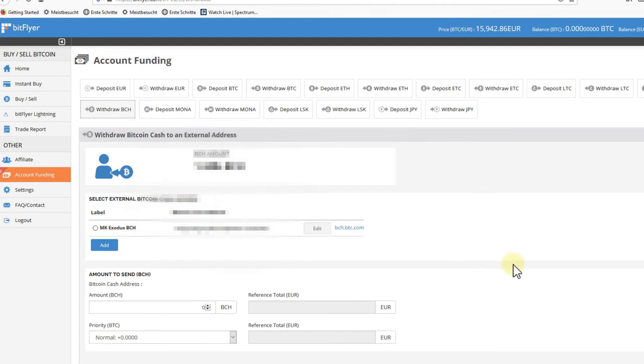Why am I mentioning that? Because you can do this with a lot of other exchanges, but there, after clicking on the wallet which you have registered, you can still manipulate the wallet address. If you hit the wallet address with your mouse, and then hit the keyboard, you can change that, and you're sending your funds somewhere where you cannot recover them, and that's not possible here. So that's a good thing.